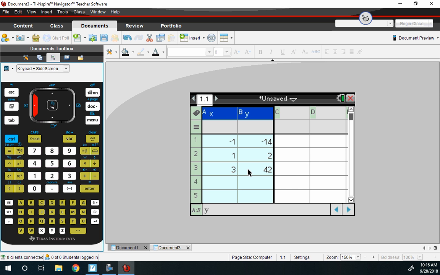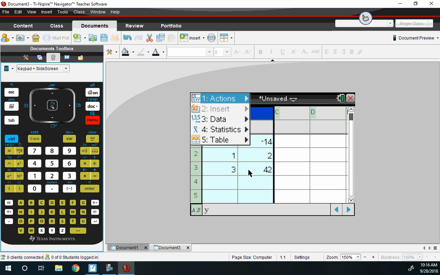Okay. If you don't highlight both columns, it's not the end of the world, but it's going to be more work later on. So things that you don't have to do, you don't have to label A with X or B with Y, and you don't have to highlight these, but it's just going to be a lot more work later on. Okay. So now what did we press? What were the keystrokes?